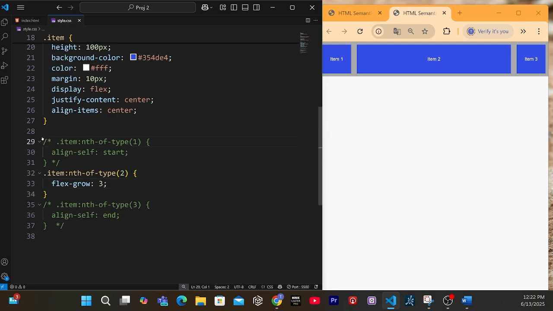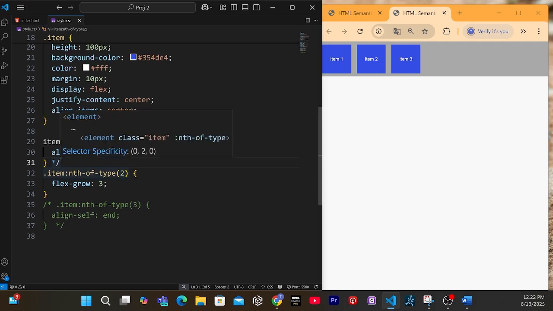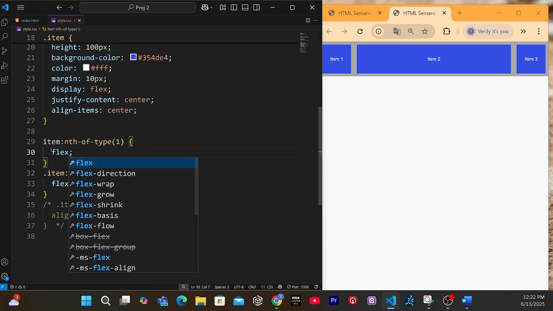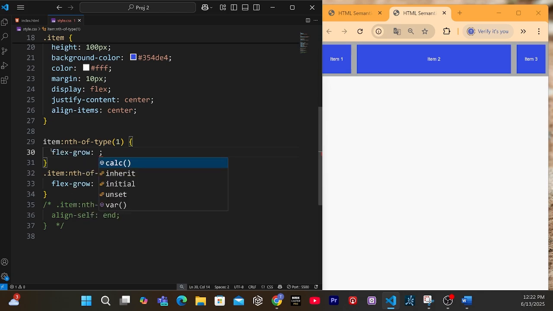Okay. And then we'll take out the comment. And we'll change flex grow to 1. And we'll take out this comment. We'll put this at 2. Okay.